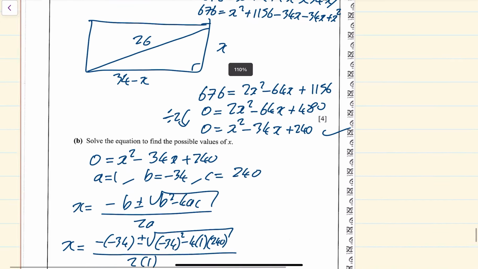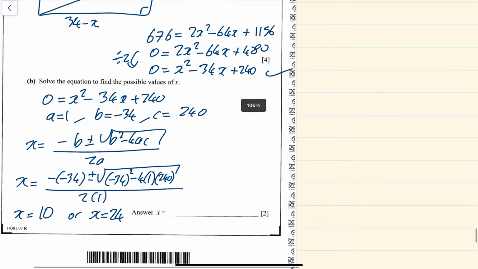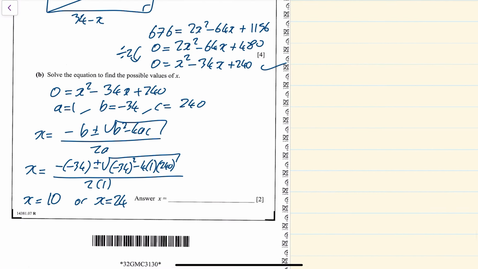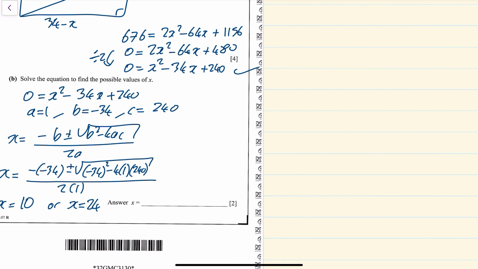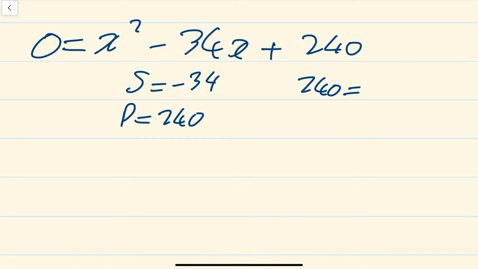So, yeah, they're both fine. Okay, right, I was really silly there. I could have factorized that. Let's just look at that. Oh dear, but that happens in exam. If you don't see it, you don't see it. As I didn't see it there, which is ridiculous. 240 was it? Okay, right here, my sum is equal to minus 34. My product is equal to 240. Let's just go through 240.